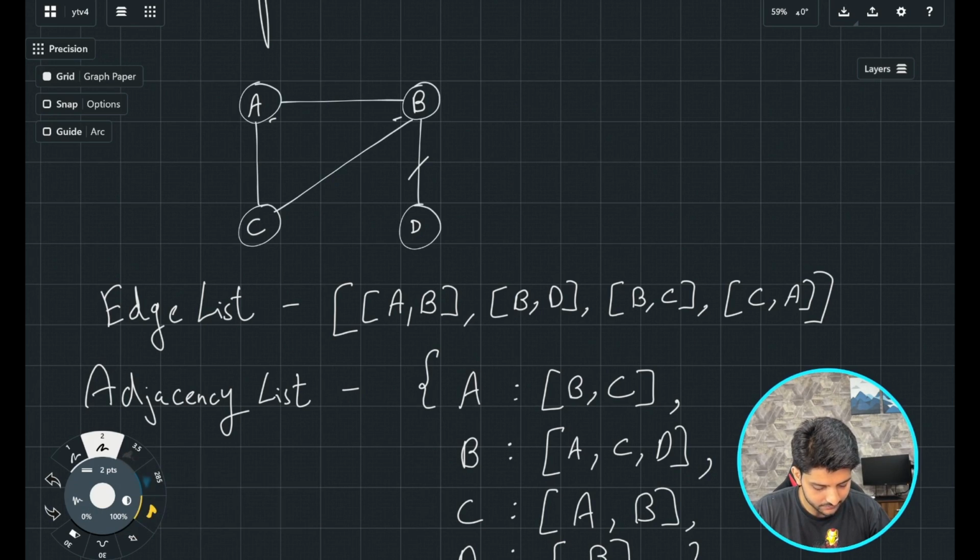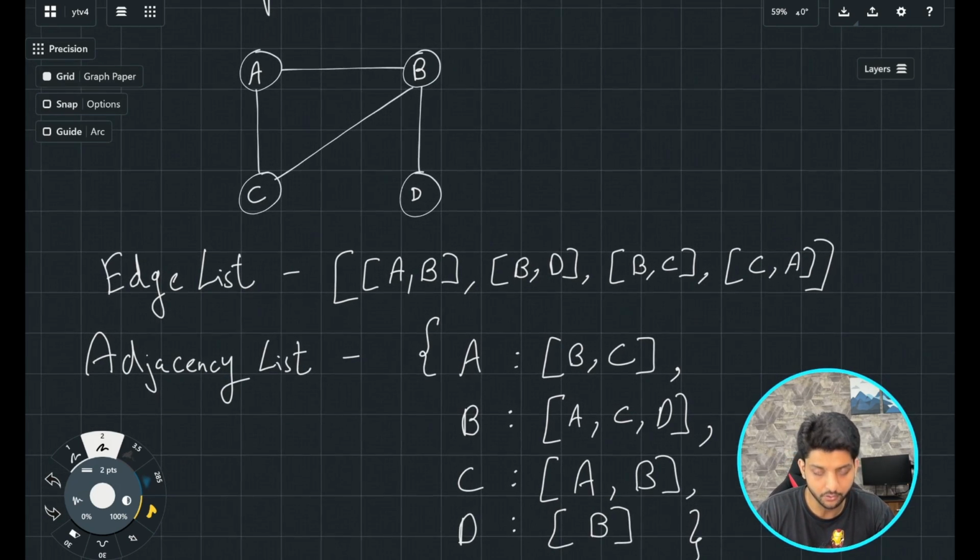Other than edges, the next representation is called an adjacency list. In an adjacency list, we simply write down all the adjacent vertices of any given vertex.